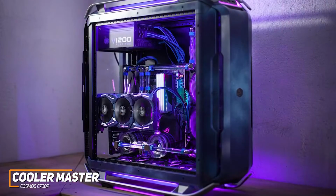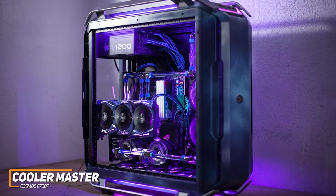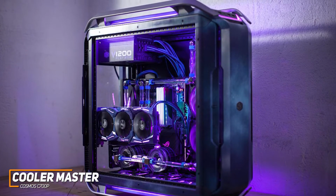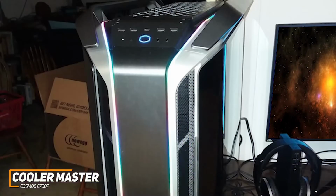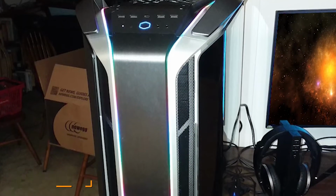The Cooler Master Cosmos C700P is the best full-tower eATX case because of its premium build, luxurious design, versatile connectivity options, and superior all-around performance to cheaper cases like the PC011DW Dynamic. This is a great option if you're a gamer who wants to build a powerful high-end system and need a case that can support it.